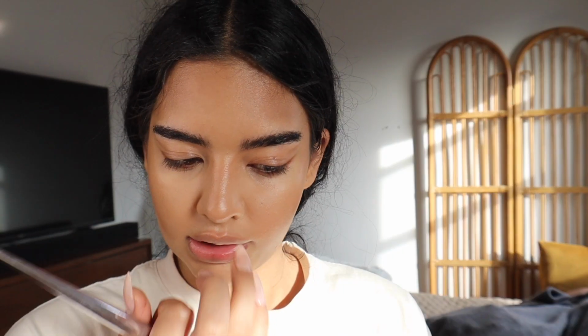Now we're moving on to some powder. I'm just taking the Patrick Ta powder. There's also a foundation in here, and I do like that foundation, but I don't know what it is. I loved it at first, and now I try it, and I'm just kind of liking House Labs a little more. But the powder is really good. I still use the powder, clearly.